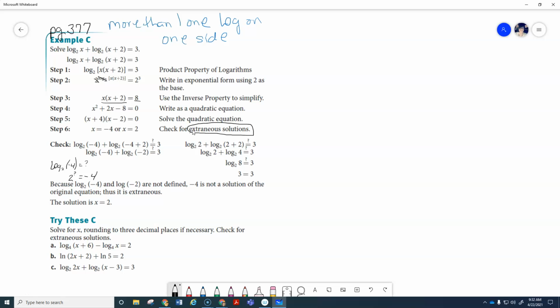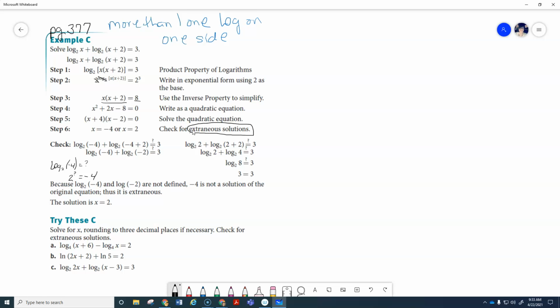Well, there is no way that we can turn a positive 2 into a negative 4 by raising it to any kind of power. Because if we raise it to a positive number bigger than 1, then 2 is just going to be multiplied times itself that many times. There's no way to make it become a negative 4. If we raise 2 to a fraction, then that just makes the answer become a fraction, but it doesn't make it become negative.